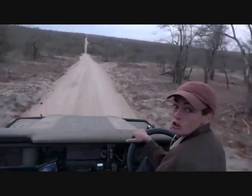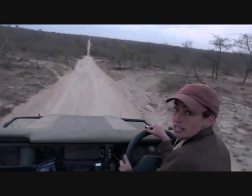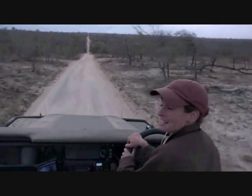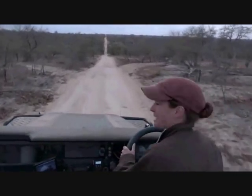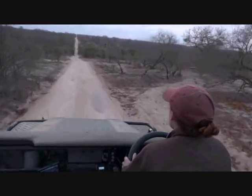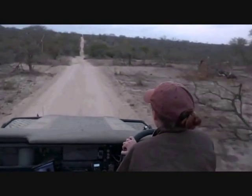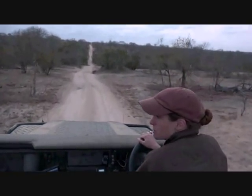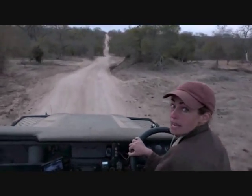And somehow they managed to travel probably from the dam to Buffelshoek Dam. It's at least a kilometer that they managed to travel, and reunite with their pride just under 3 days later. Looking from the clip, a little bit skinny, but nevertheless totally intact, and very, very relieved to be back with mom and siblings and cousins. You can just imagine how terrified those poor little things must have been. It does make you wonder how often this actually does happen to lion prides with lots of cubs, how often they get separated. But hopefully that's a mistake that our little cubs will not make again in the future.